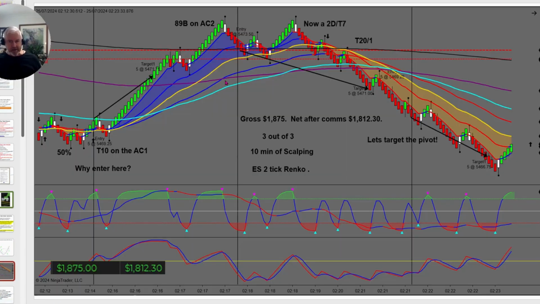Now, in today's session, we're going to be looking at three trades. We can see here I took this, which is called a T10. It's really a sort of trend reversal confirmation. Believe it or not, this top one is actually a trend continuation. It may not look like it, but on the higher time frames, we were still in a downtrend. On the entry chart, we just happened to have a deep retracement.